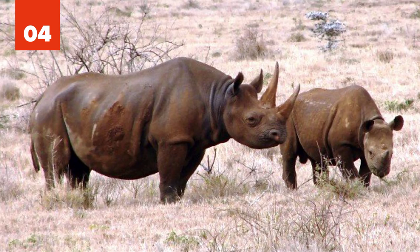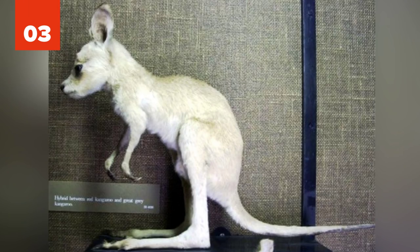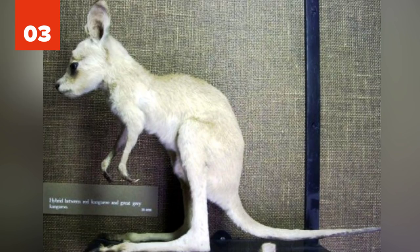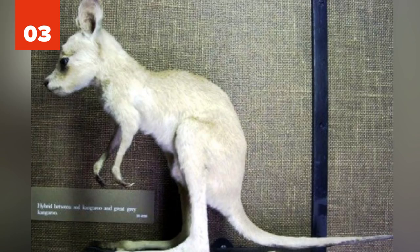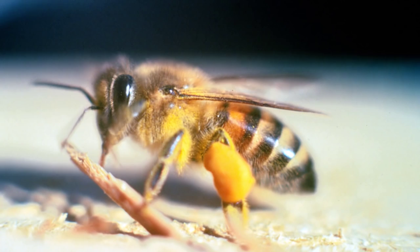3. Red-Grey Kangaroo. Some kangaroo hybrids between similar species have been achieved by housing males of one species and females of the other together to limit the choice of mate. To create a natural macropod hybrid, young animals of one species have been transferred to the pouch of another so as to imprint into them the other species. This hybrid was created by mixing the red kangaroo and the great grey kangaroo.